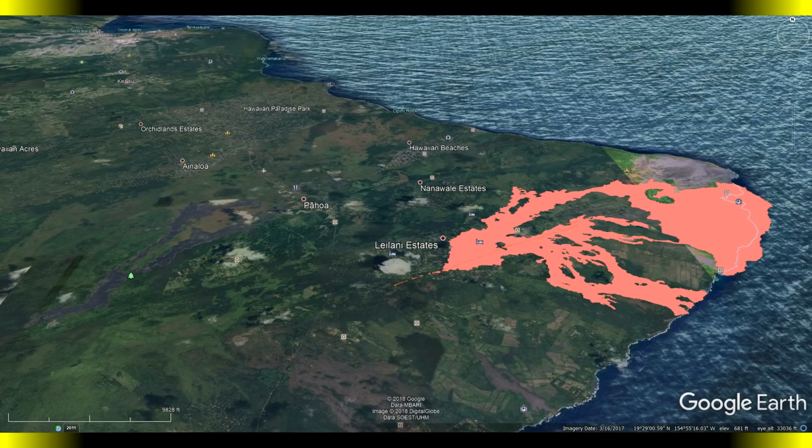But this doesn't mean the volcano is not going to erupt in the future. It just means that this particular eruptive event is officially classified as over. I will elaborate more on that later in the report because it's actually included in the USGS report. So, without further ado, so to speak, let's go ahead and get to the USGS report and see what's going on, if anything.